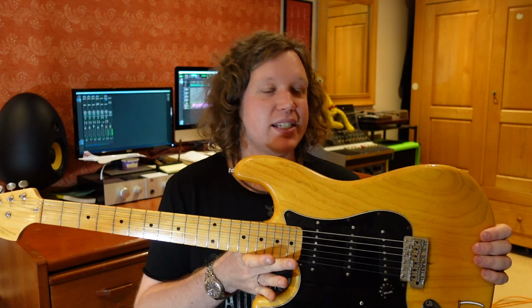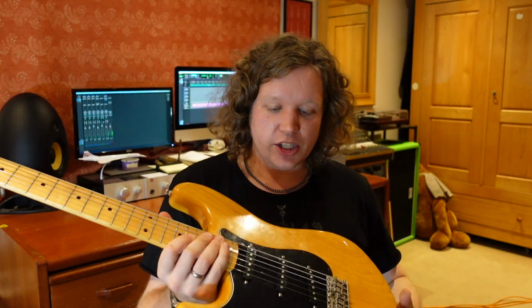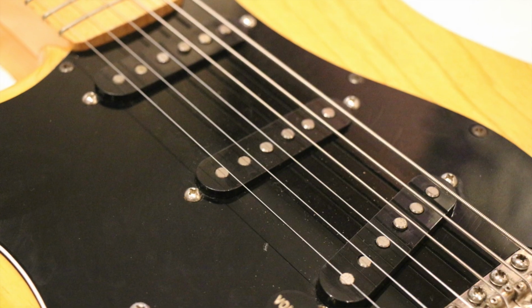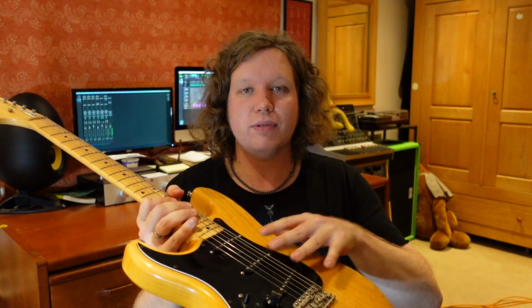So its current specification is, the only things that are actually original to this guitar from when I bought it are the body, the neck and the pickguard. Everything else has been gutted. Oh, and the tuners. So the pickups I've got in here now are Lindy Fralin Real 54s, which are essentially the replicas of the earliest Strat pickups when they were using Alnico 3 magnets. Because for the first few months that the Strat ever existed, Fender used Alnico 3 magnets, and then presumably because they put it alongside a P90 Les Paul of the day and thought it sounded a bit thin, they switched to using Alnico 5 to kind of beef it up a little bit. But these are the earliest Alnico 3 replicas.